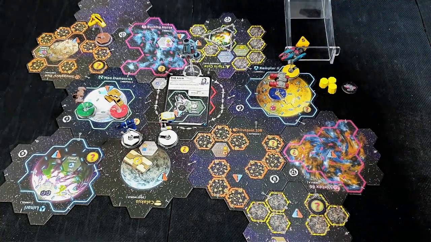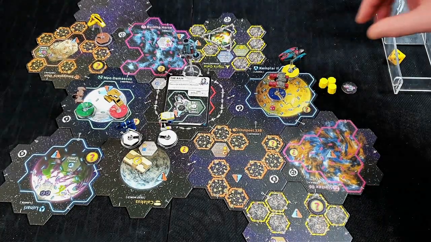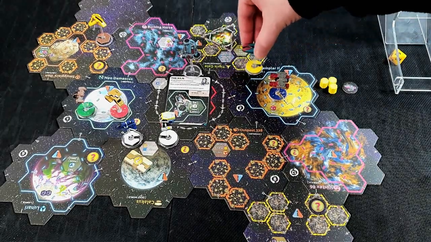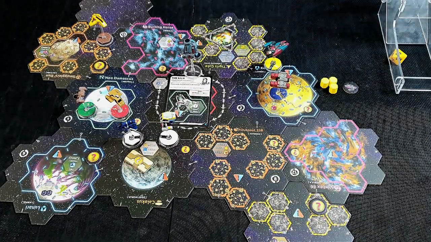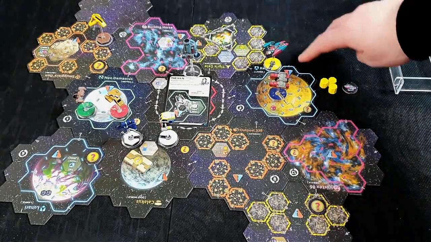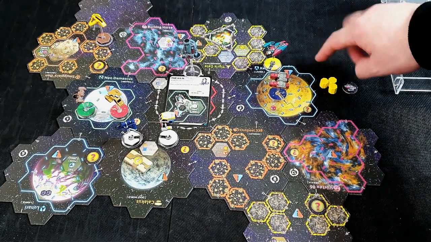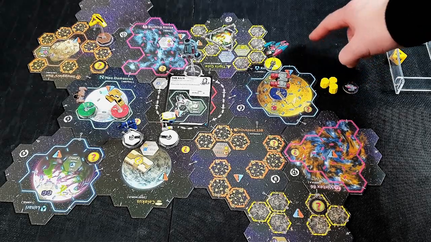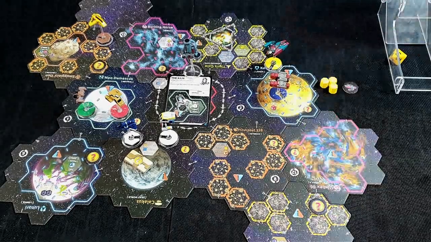You know what we could do? We could do a bit of exploring, couldn't we? So let's go 1, 2, 3, 4, 5. And she's going to stop here. And we're going to explore here. Now, you can't explore through a planetary shield. So even though we were on the edge of the board there, the planetary shield stops you exploring. It blocks your long-range scanners or something. So we'll spend an energy.